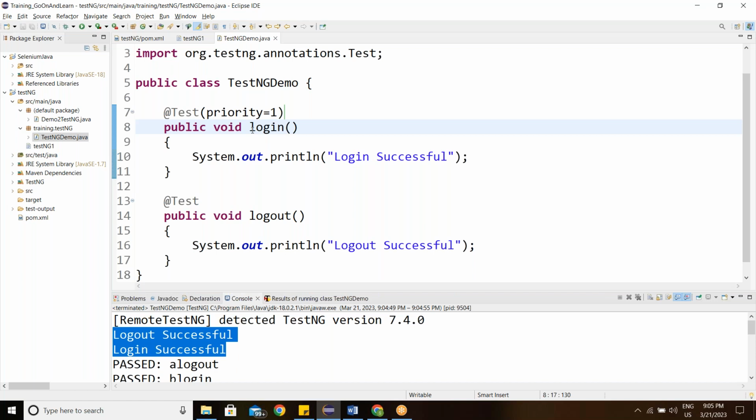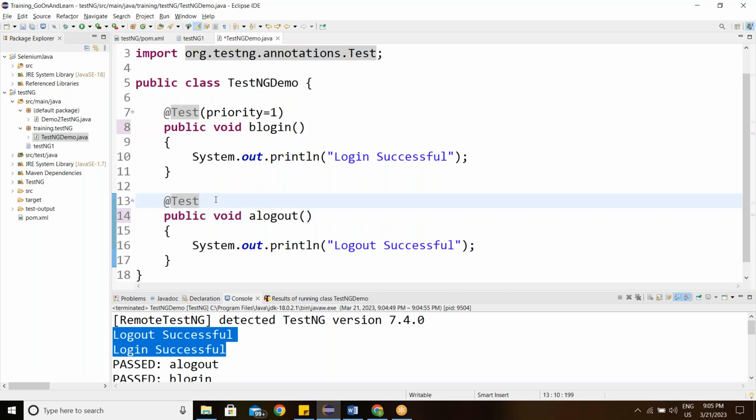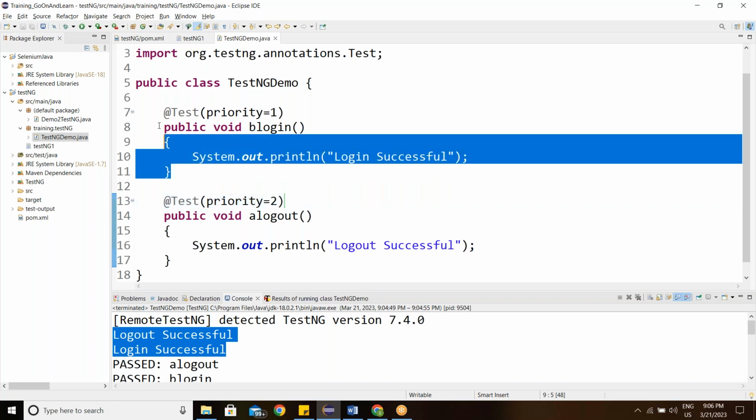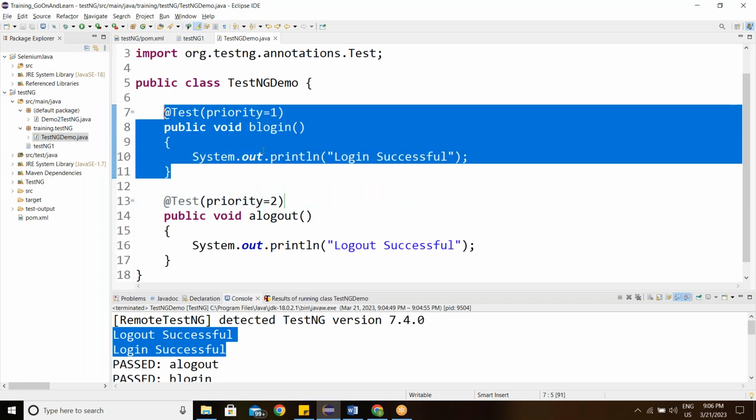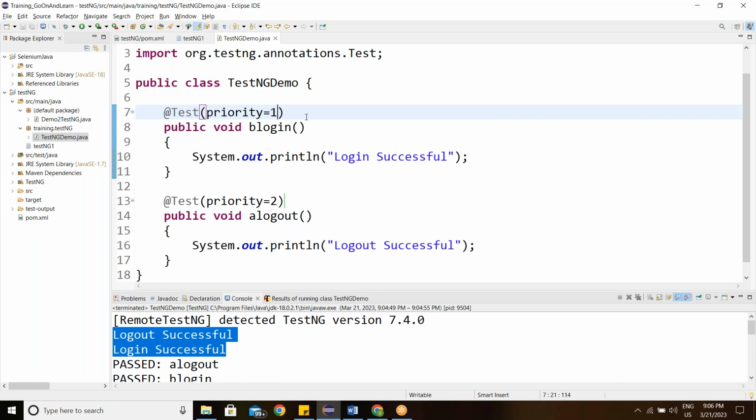I will give the same names as before in order to understand. Now I will give this one priority equal to 2. Now B login will run first because the priority overrides the alphabetical order. The priority is given higher preference.